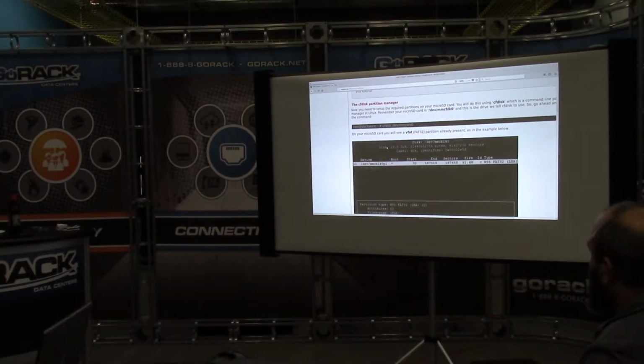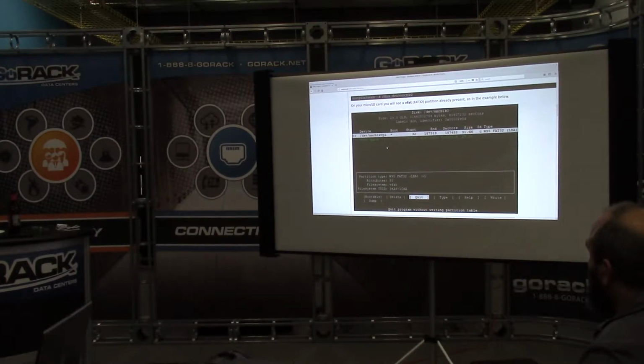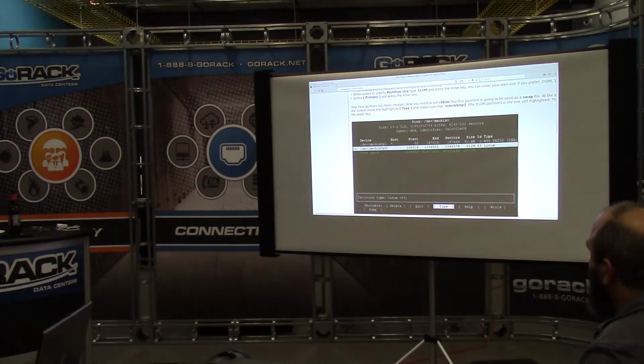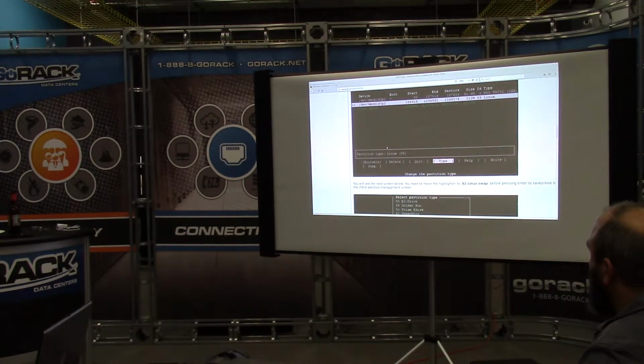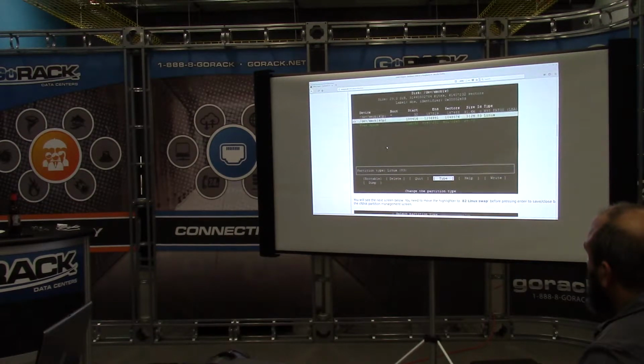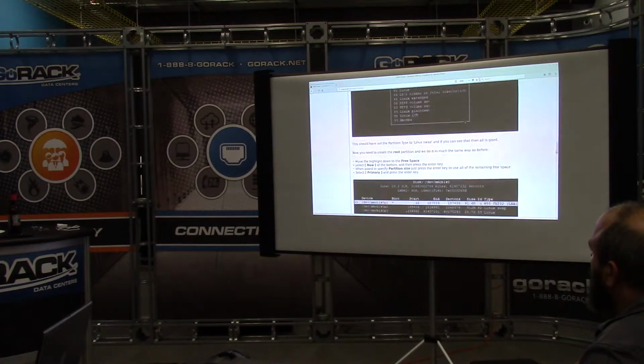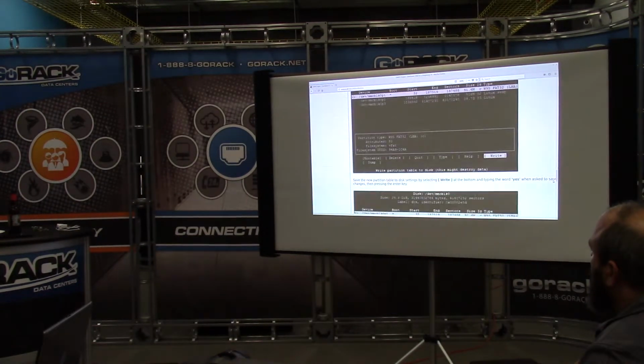So that's what cfdisk looks like. It shows you there's one partition on there. I forget what the command is, but it steps you through how to add partitions and select what type they are. So you'll add a swap partition and a native Linux partition. It steps you through step by step how to do it in cfdisk.